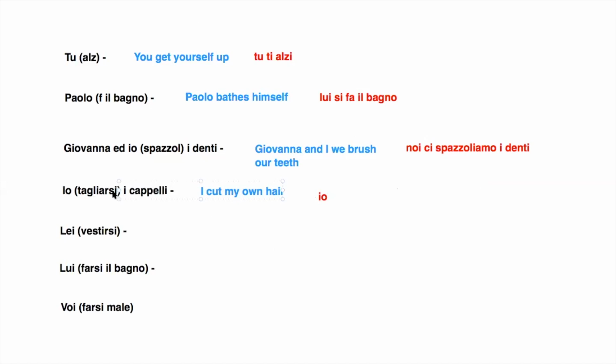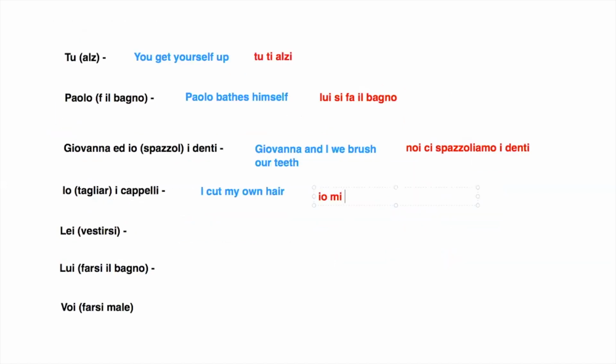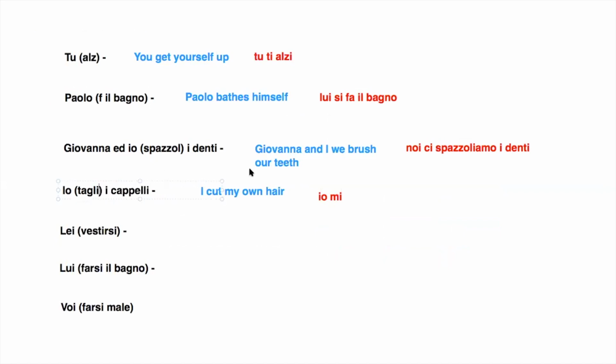When we take off the SI ending, we're going to replace it with a reflexive pronoun. What is the reflexive pronoun for io? Let's go back. Io, I'm doing it. I'm doing it to myself. Myself in Italian is mi. So io mi, and now I have tagliar as a regular ARE ending. So ARE ending for io, my new ending is going to be O. So I drop off that AR, and that leaves me with the root, tagli, and I add an O, taglio. Io mi taglio. And we'll finish it off with i capelli. I cut my own hair.